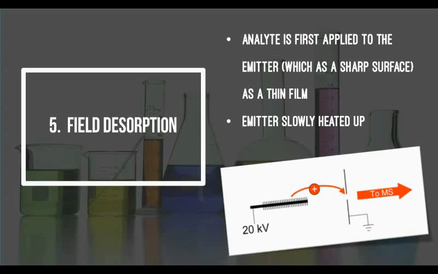Field desorption is another method of forming ions. An analyte here refers to a substance which chemical constituents are being identified. In the procedure of field desorption, this analyte is first applied as a thin film to an emitter with a sharp surface. The emitter is then slowly heated up, causing a high electric field to pass through. This process results in the ionization of low vapor pressure materials that are then dissolved into the mass spectrometer. Unlike in field ionization, the sample is directly applied in the solid or liquid state onto the emitter before being ionized, as opposed to the gaseous state in field ionization. As some compounds may not be thermally stable in the gaseous phase and thus unable to undergo field ionization, field desorption can be used instead.